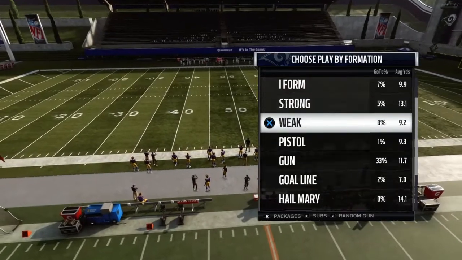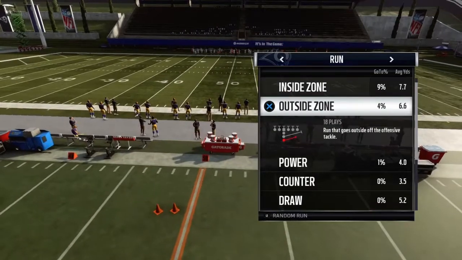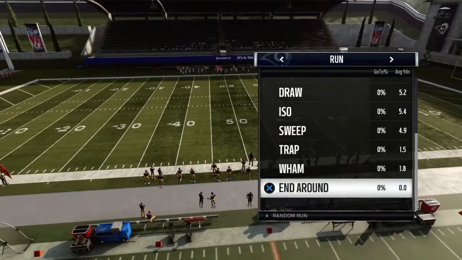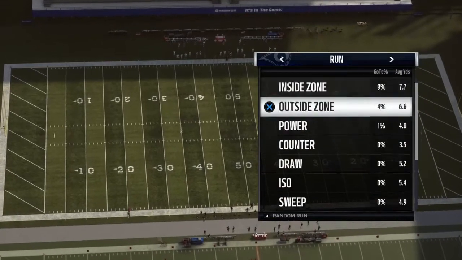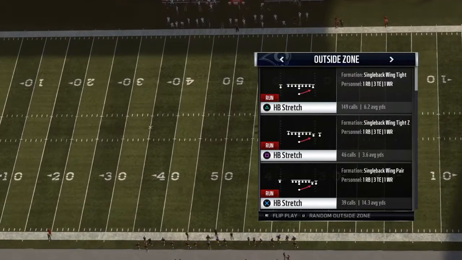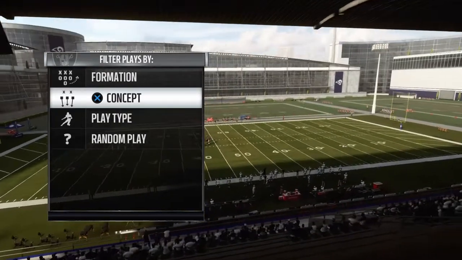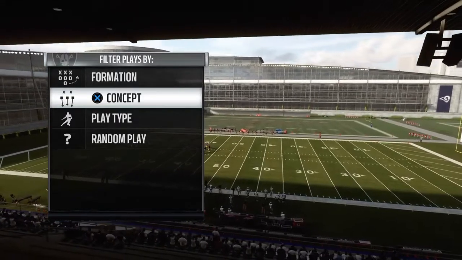I've pretty much covered just about everything where I'm going to show you guys all the run plays. You got your inside zone, your outside zone, which I'll talk about here shortly, power, counter, draw, ISO, sweep, trap, wham, and end around if you have really good fast receivers like a Tyreek Hill or something. So we're going to do outside zone. We're going to do HB stretch, single back, wing tight. Doesn't really matter. All the single back formations are basically the same, just different how many players are guarding or blocking in a certain way.